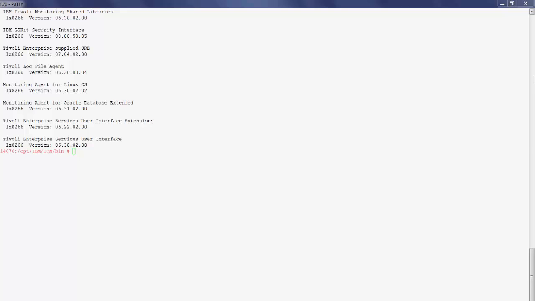In my environment, I have a log file agent at version 6.3 IF4. At the same time, I have my TEMS and TEPS at 622 Fixpack 6.